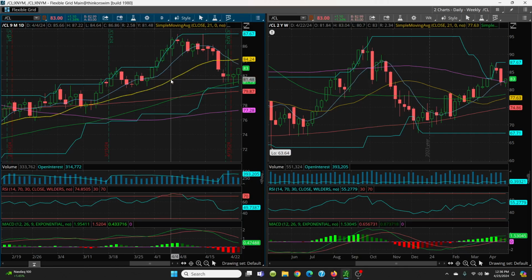Right above that here is your 21 SMA. That's going to be very, very strong resistance. Again, if we can bust above, then what you have here is 84.75. You have 85.51, and then we looked at old Sticky here at 85.64. That is the B level that we would be looking for. Then obviously if it goes higher, then I can point out everything where it's going to go. But your big target is going to be that 87.67.